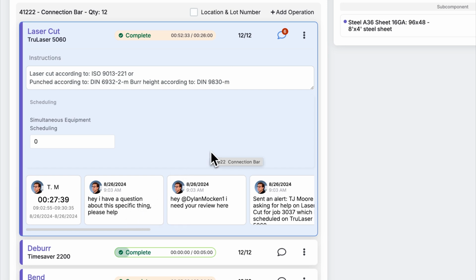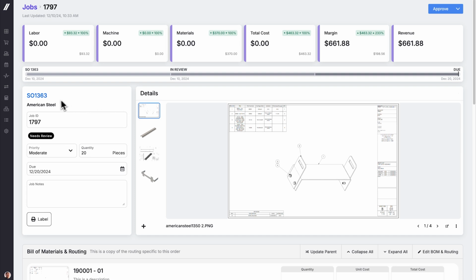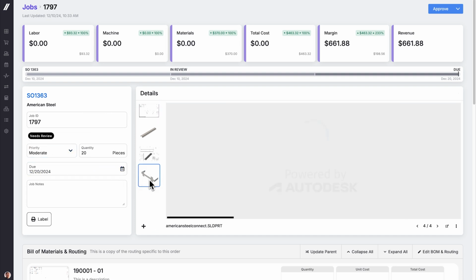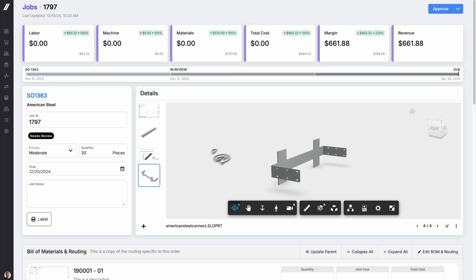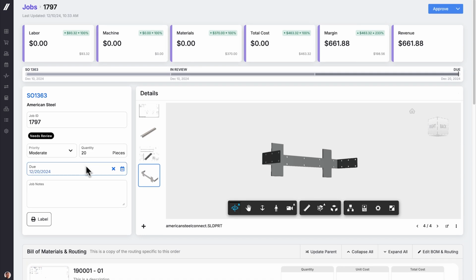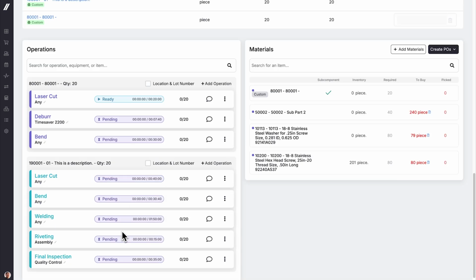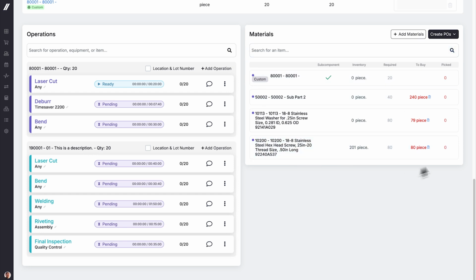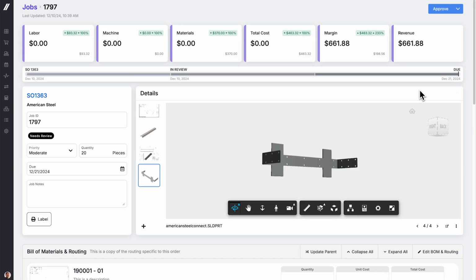If we go over to the job we created on the sales order, it's pending review. So a production manager can come in and review any details on the job before sending it out, like adding any revisions to the drawing, making edits to the BOM or routing, or making adjustments to the timeline and priority. You'll also see all the materials you needed for the job down here. If you purchase materials to the job, you can just create purchase orders from here that can email out directly from Fulcrum. And then once you're ready, just approve and schedule the job.